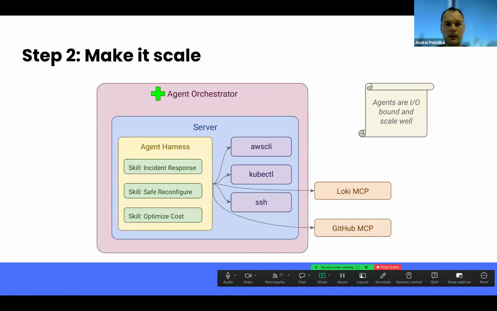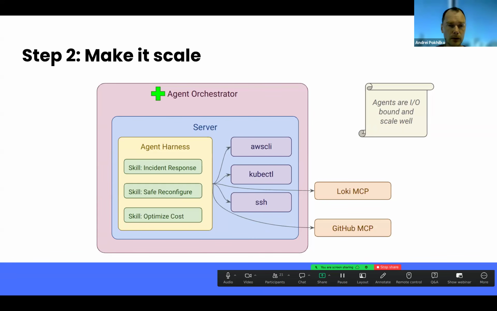And for that, we need to scale. And the scale assumes that there will be some agent orchestrator that would be starting new agents when there's new work coming for them to do, shutting them down to save the costs of infrastructure when you don't need them.